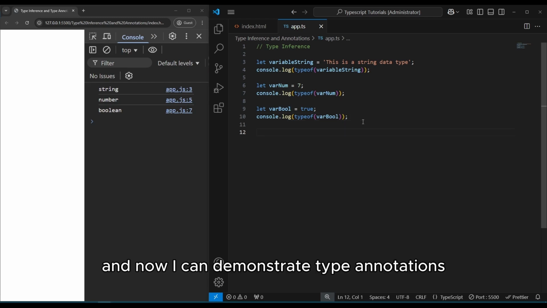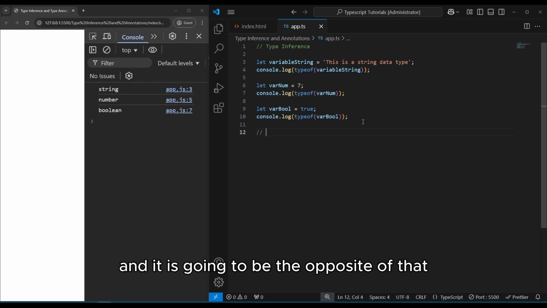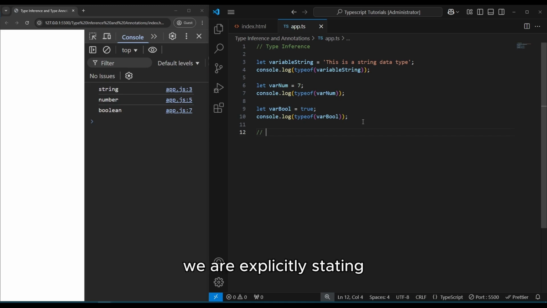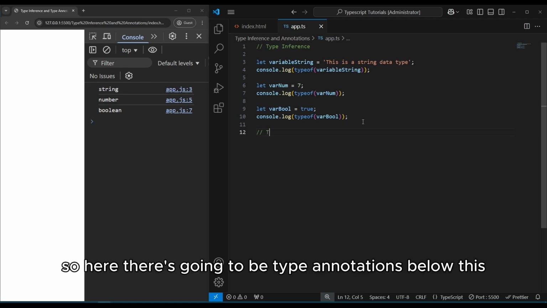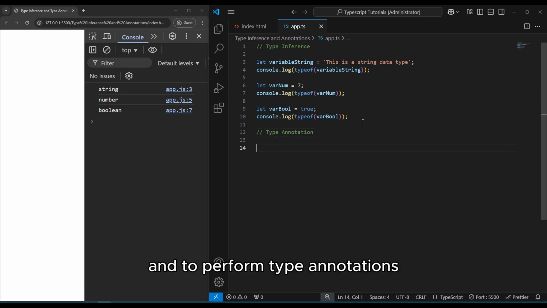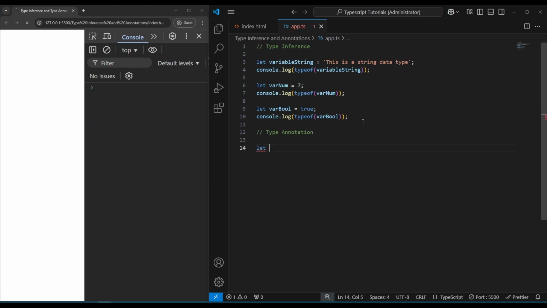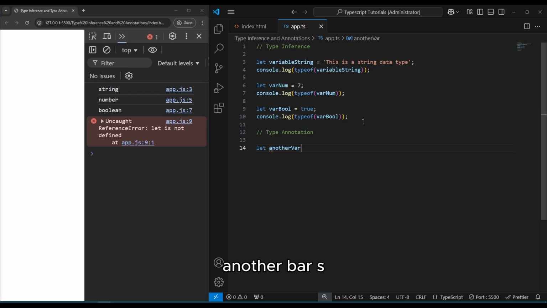And now I can demonstrate type annotations, and it is going to be the opposite of that. We are explicitly stating the data types of our variables. So here there's going to be type annotations below this. To perform type annotations, let's say I'll create a variable, let var str.